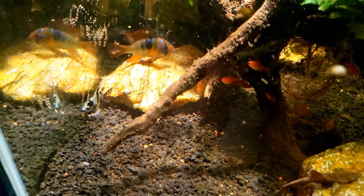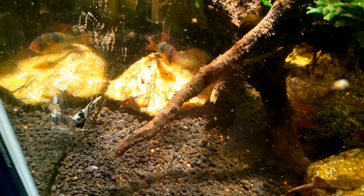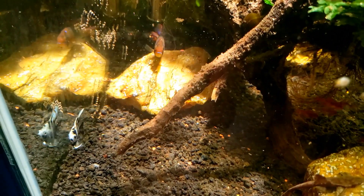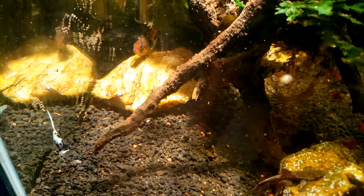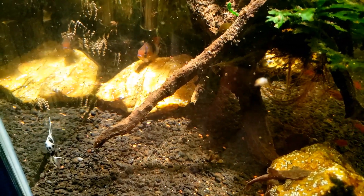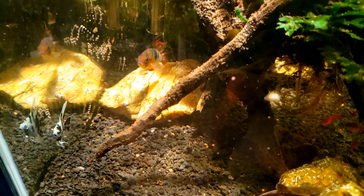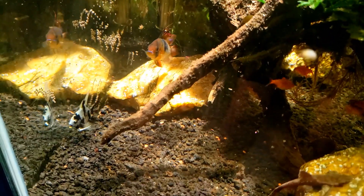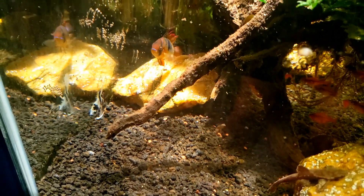You can see what I mean about the ram back there — he's definitely sort of leaning on that angelfish, but it doesn't seem like actual aggression, and the angelfish doesn't seem to be that stressed out about it. Within a few weeks, that angelfish is going to be bigger than that ram anyway, so at this point I'm not too concerned. I did want to get a little bit of that behavior on video.